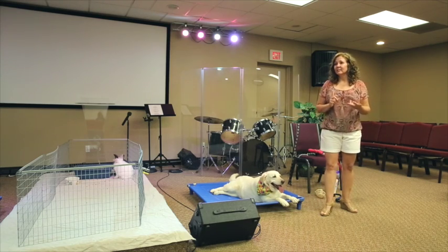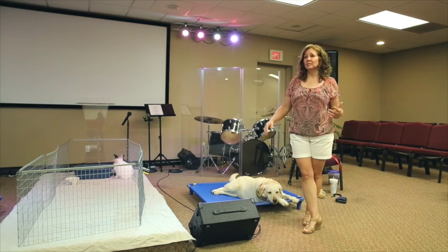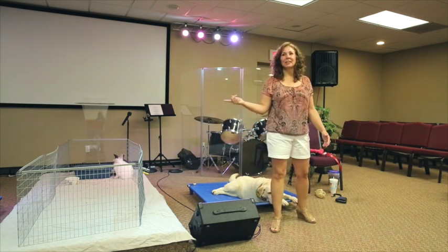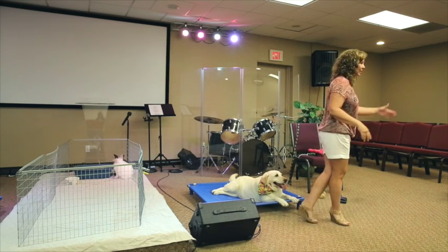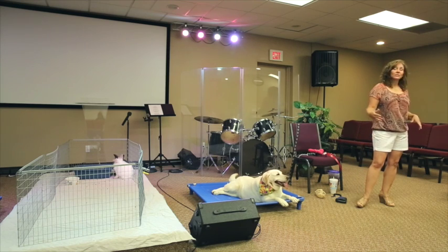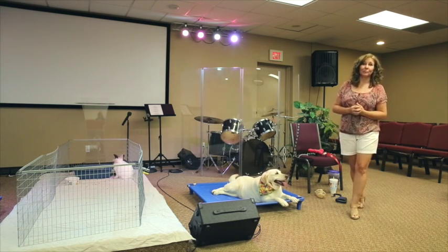So you can see they're doing what's called a place bed command. I don't care if they sit, lay down, wiggle, stand on the edge, just don't get off of the place bed. So you may have heard me a couple times when Steele had his front 2 feet off, correcting him and telling him to place bed because he needs to have all body parts on the place bed. But he's not required to be in a down or be in a sit, so it gives the dog complete freedom of movement versus expecting them to be in a sit or a down.